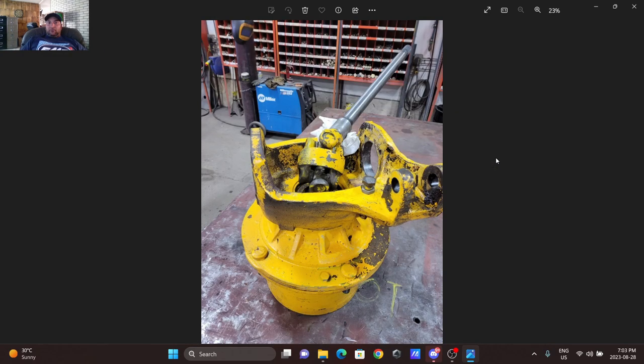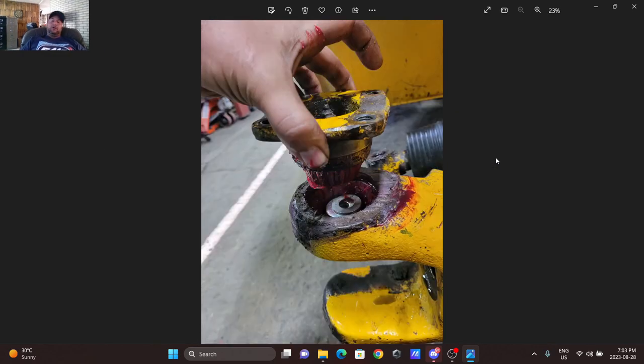Then what I'll do is put that top cap back in, and I'll put two bolts in. And then I'll screw those bolts down and use that top cap with the washers in there to force that bottom cap out. The bottom cap actually fought me a fair bit on this one. With those washers in there, that allows it to bottom out sooner, and then that'll put force on that bottom cap pushing downwards.